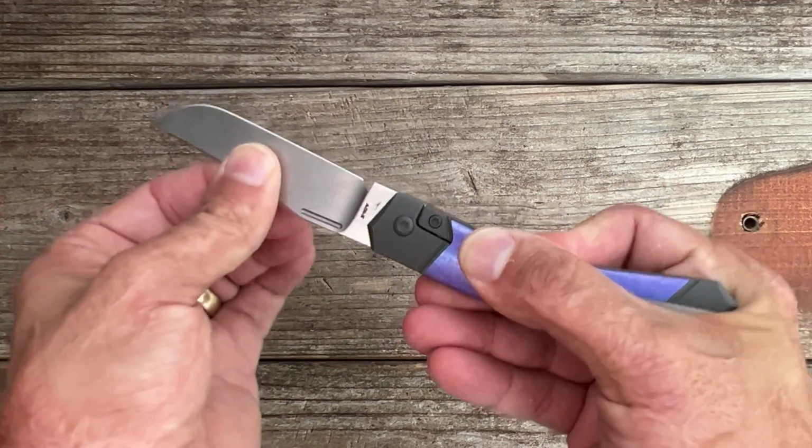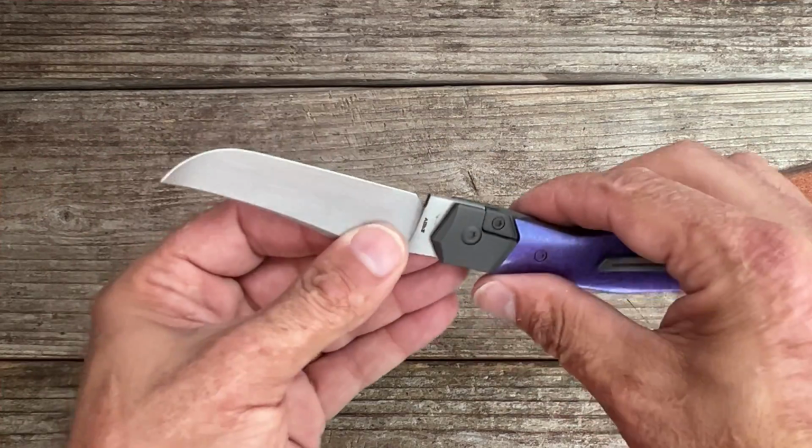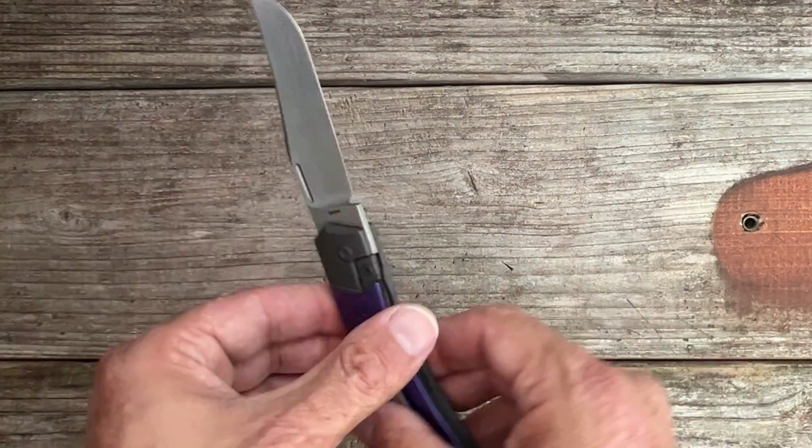The lockup on this, very tight. I expected it to have more flex. Now, of course, it's going to have flex side to side because this is a blade that's ground nice and thin and the stock's not super thick, but no movement in the pivot area at all, and that's what I'm looking for.